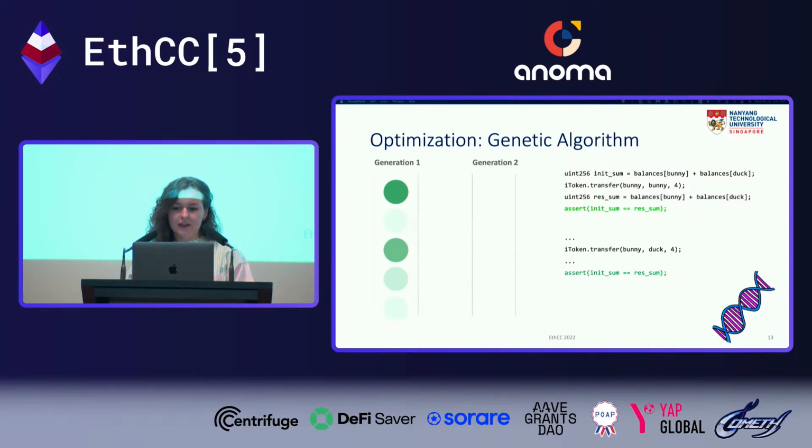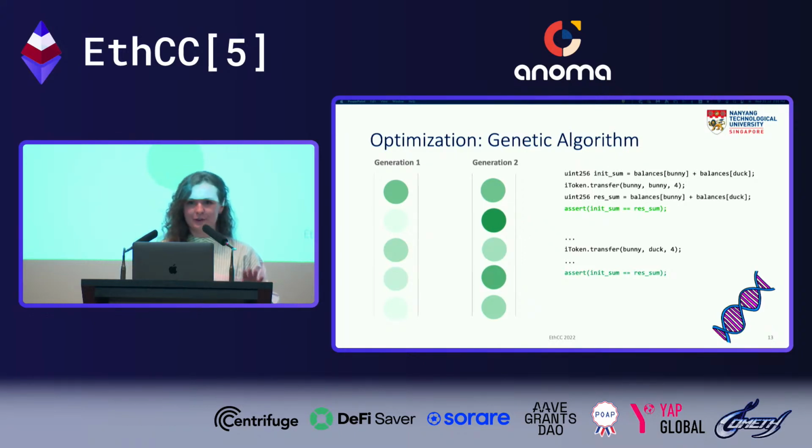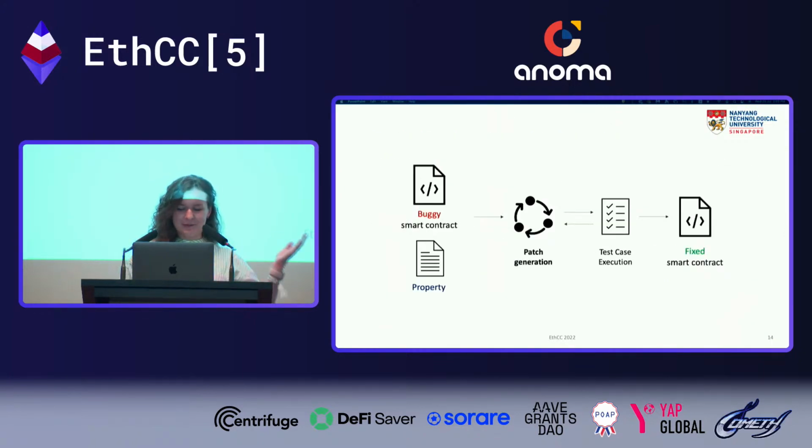So using that, we can actually select the best candidates, we can move them to the second generation, and then we will mutate them further. And we'll just repeat that process until we find the best patch that satisfies all the conditions that we want. It fixes all the tests. So that is actually the patch generation technique that completes the first version of our tool.